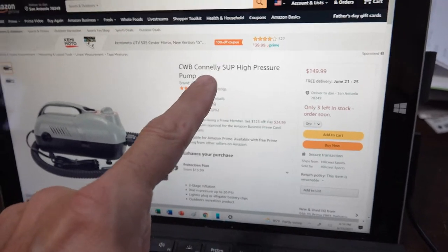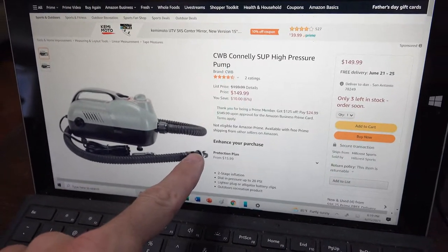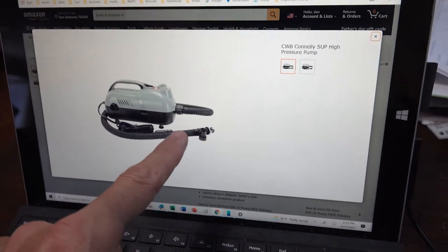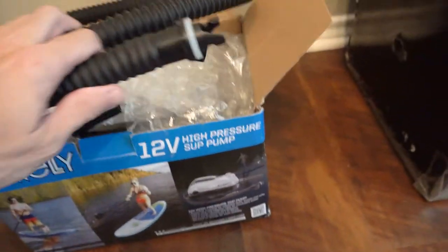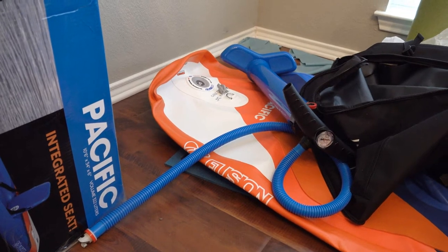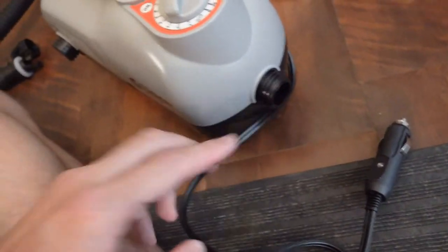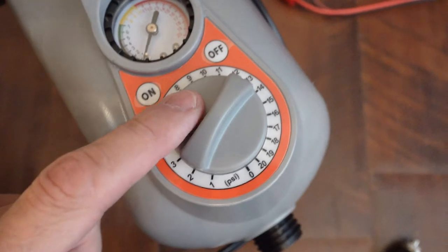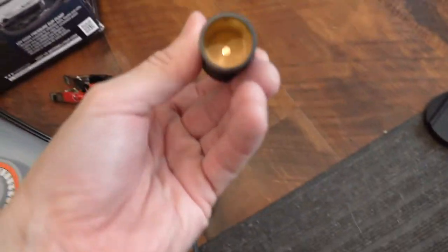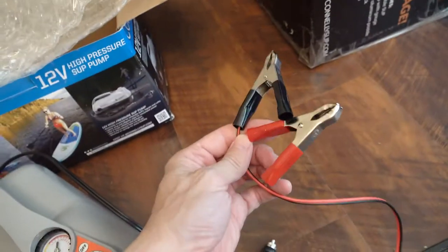Thanks to Amazon, I found a Connelly pump and it has the right connector because it's made by Connelly, so that fitting goes right in place. That's going to be a lot easier than running that manual pump. The Connelly air pump showed up and now I have the proper fitting to go into the air socket on the stand-up board. From this point on I won't ever have to use a manual pump again. It's got the inflate and the deflate — you just plug it into whatever you're trying to do, set the pressure, and go. It has the cigarette lighter adapter and also an adapter to connect directly to a battery.